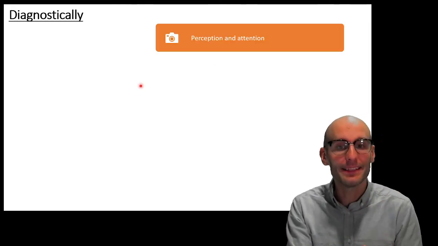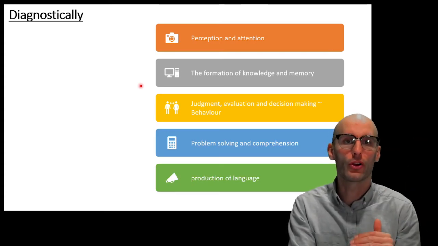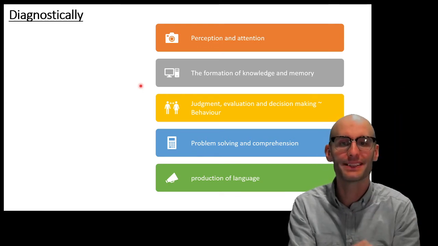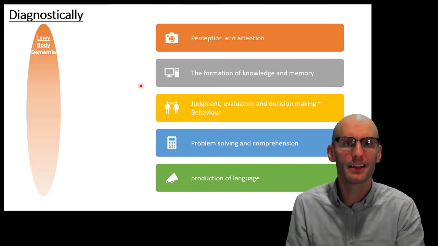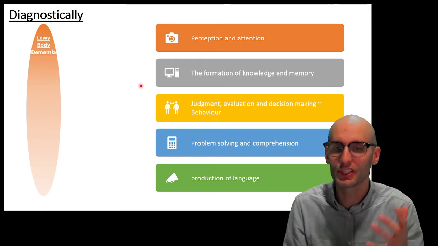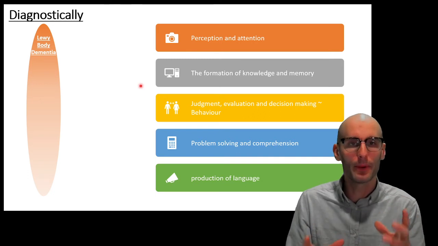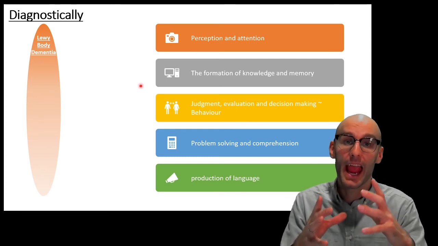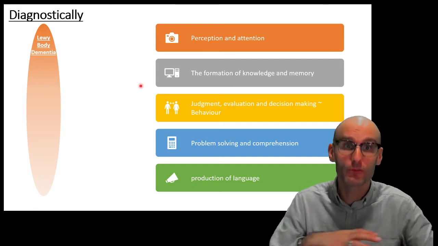So what this means diagnostically, if we have a look at those attributes of cognition, and I put each dementia in a specific box on these cognitive abilities that are affected by each dementia, what we realize is it's actually a much more variable story. So Lewy body dementia probably has some language issues, some problem solving issues, particularly as the disease progresses. And so really when we describe the symptoms of any one dementia, you should just consider that as some of the core symptoms, where there might be a lot more peripheral symptoms going on.